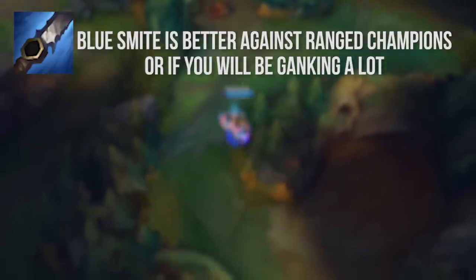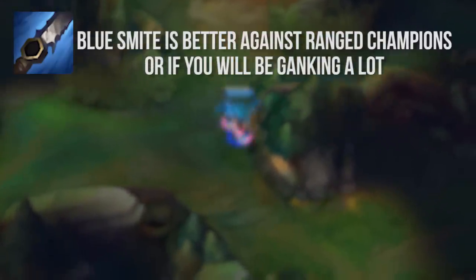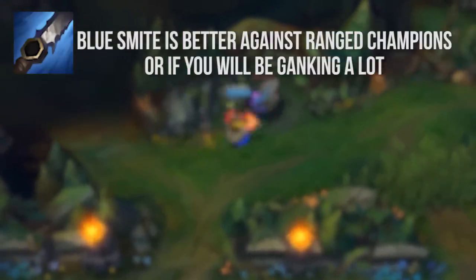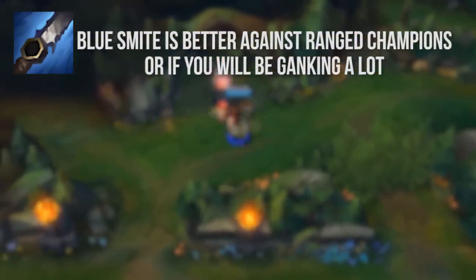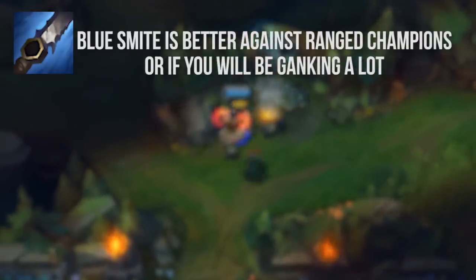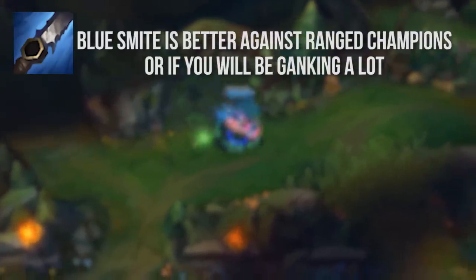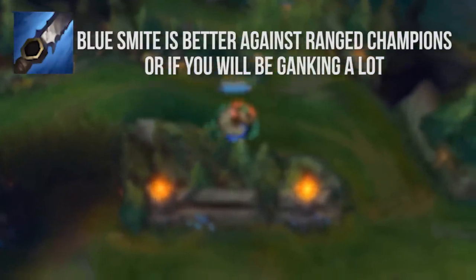So if you see an enemy team comp that is very weak to gank, so people like Jinx, Miss Fortune, Quinn, Jayce, and I'm trying to think of mid lane matchups, like Kassadin is good. Basically, if you think you're going to be ganking a lot, blue smite is really, really strong. Or if the enemy team has a bunch of kiting and ranged champions, so we're talking Teemo, Kindred, Karthus, champions that have a lot of kiting, I do think that blue smite is really strong into.